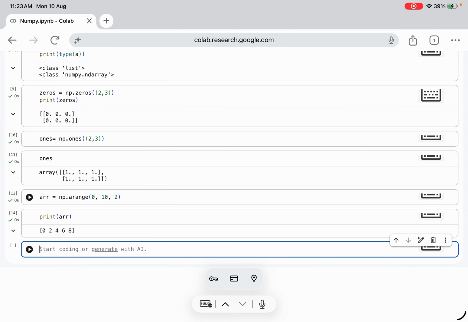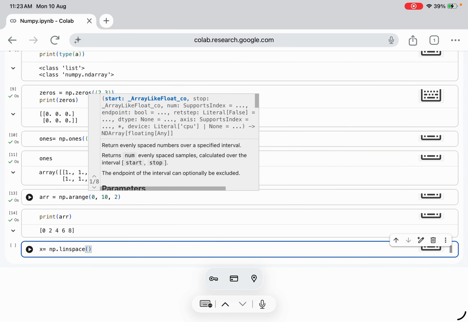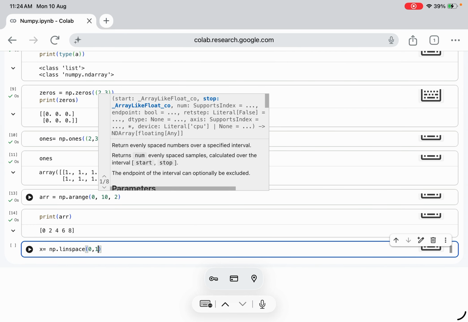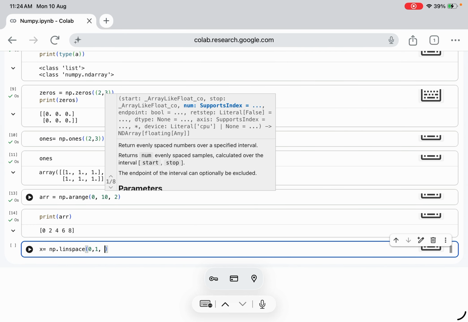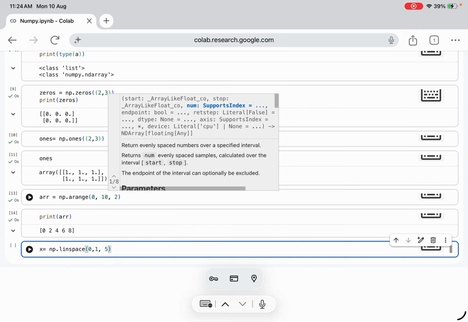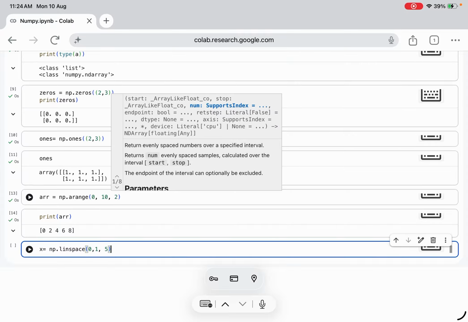Now let us try another function, which is linspace. np.linspace is the function that you will be using. You want all the values between 0 and 1, and you want 5 values which are equally separated. So you can expect 0, then 0.25, then 0.5, 0.75, and 1.